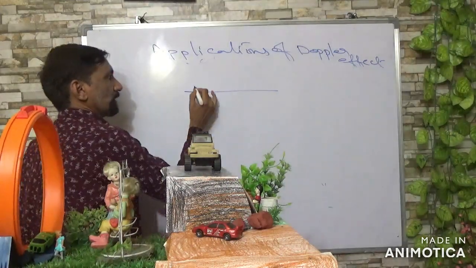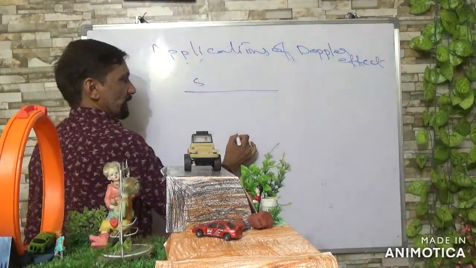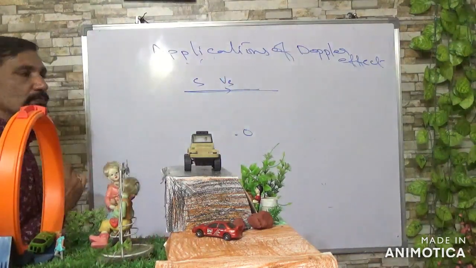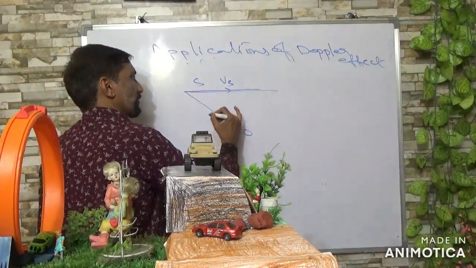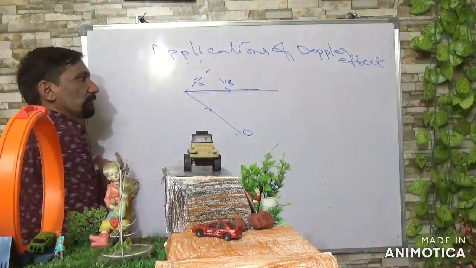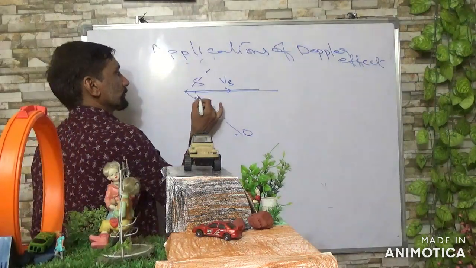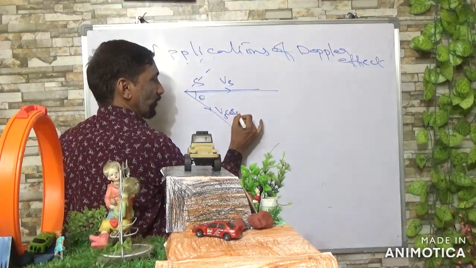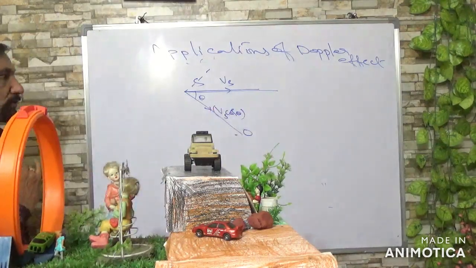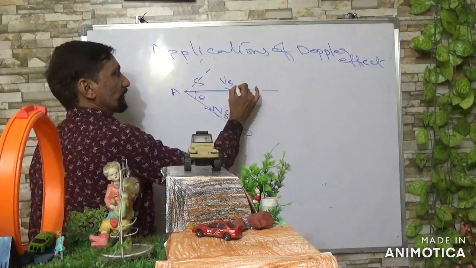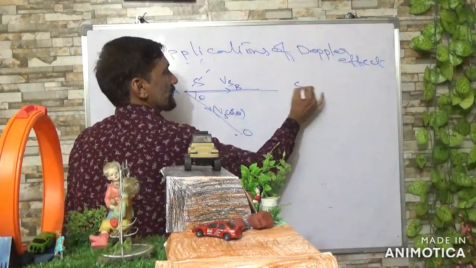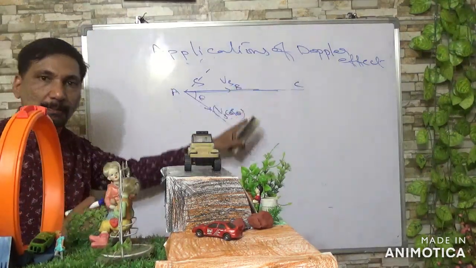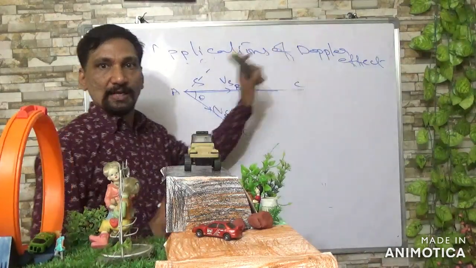So this is the inclined plane, source moving, observer standing. This is the resultant velocity of the source. You can resolve it into two components, horizontal and vertical. To the observer, only the horizontal component is contributed. In this case also I am taking three points, A, B, C: the point where the source is approaching closer to the observer, perpendicular to the observer, and away from the observer.